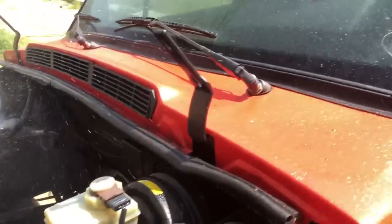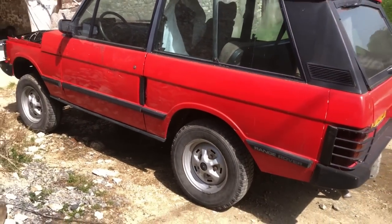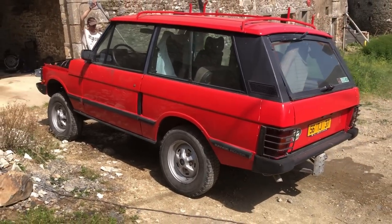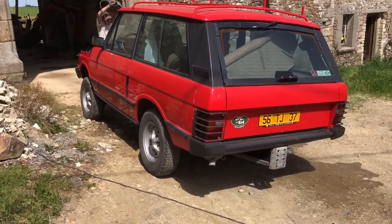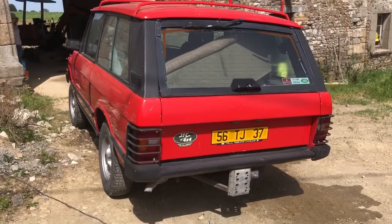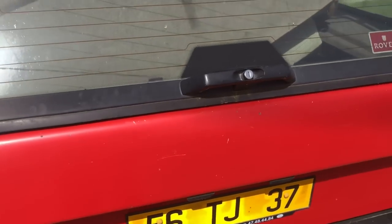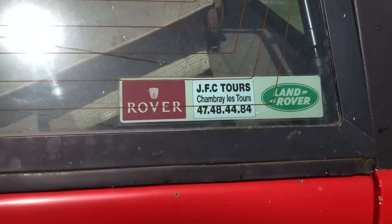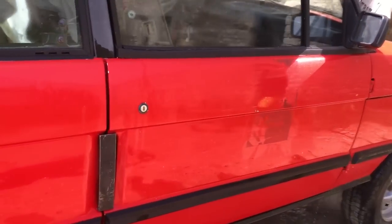Let's have a look around it now that we can see it out of the barn. That's Pascal, my neighbour, helping me. This is straight from the fire station - it's got all the original stickers on it, and it's actually got the original fire brigade sticker. You can see it right here.